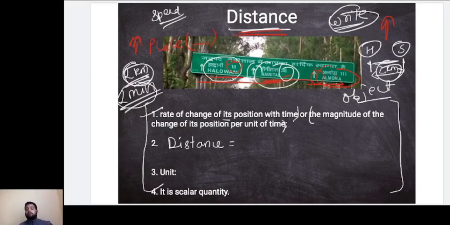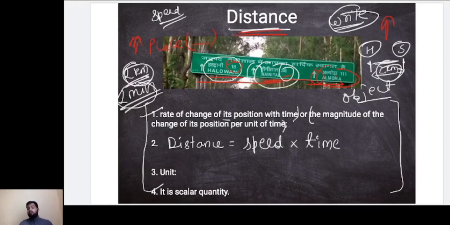Now what is the formula of distance? As of now, I just want you to remember this. We will be solving numericals, and at that moment you will get clarity about what this formula is and why it works so. But as of now, just remember that distance is equal to speed into time. This is a very basic and very simple formula. Everywhere in life this will come to you, and it is not going to leave you. Trust me, guys.